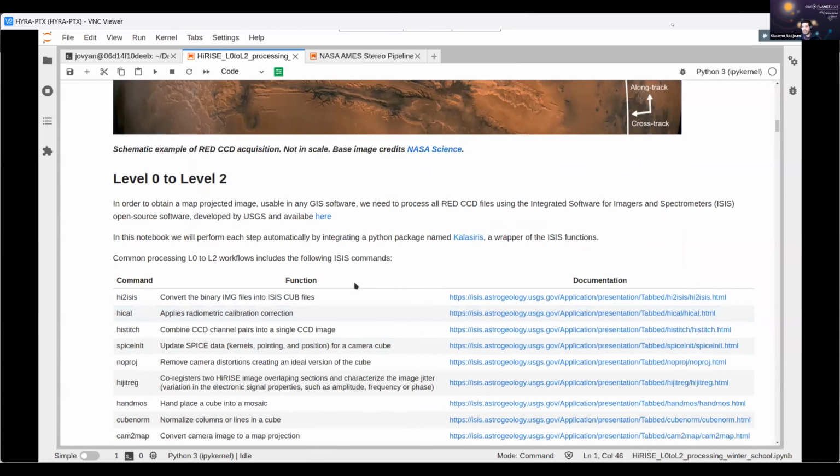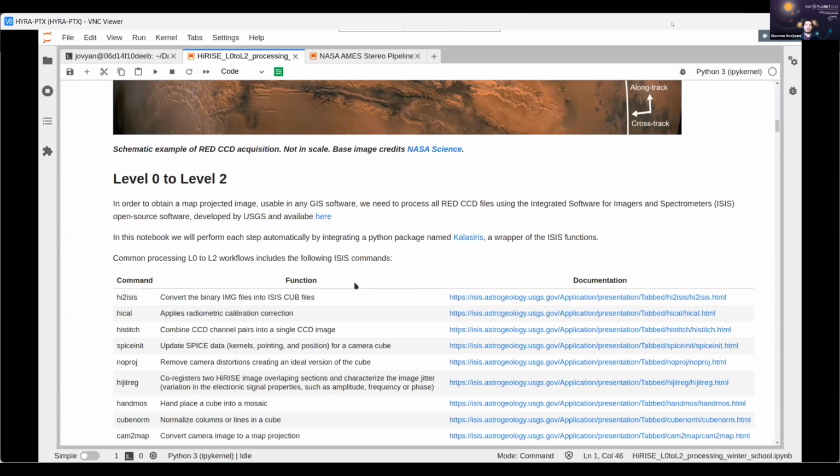Since we are running out of time, I also want to briefly explain the NASA Ames Stereo Pipeline. If you have any question, write in the chat, and we can also follow up on Discord. But consider that these notebooks that we are preparing are completely open source. You can customize, reproduce, and change anything.